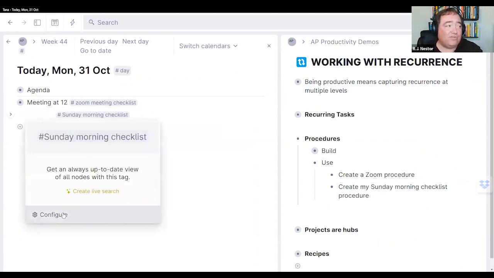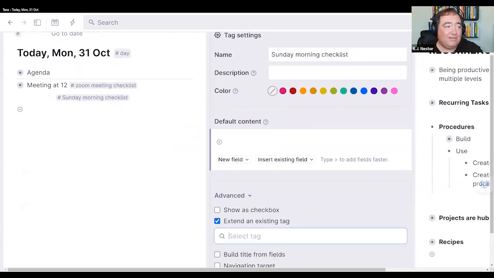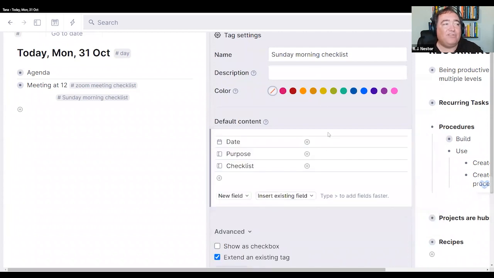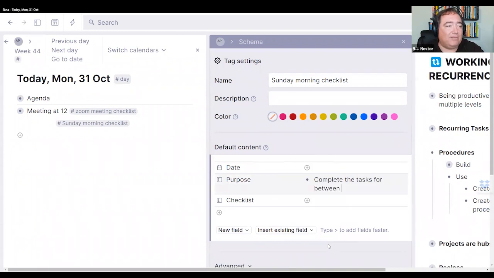Remember, first things first in the configuration. First, we have to extend procedure. And then having extended procedure within the schema for Sunday morning checklist, I'm going to put my purpose: complete the tasks for between masses at church.